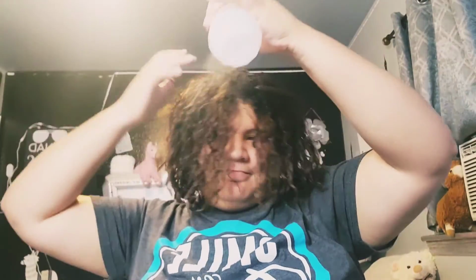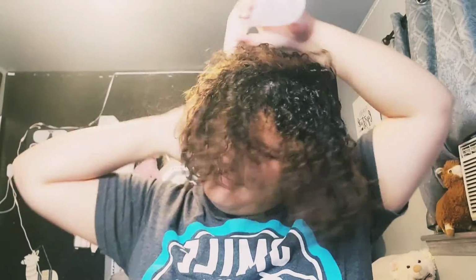So I have a spray to wet down my hair if I dry it for a little bit too long. I don't over wet it to the point where it's dripping, just wet enough to where it's pretty damn moist, if that makes sense. Then I start separating my hair a little bit, because we're going to do section by section of styling and basically putting products in my hair. I always do section by section because that's just easier, and you can get way better results than just doing the whole thing at once. Learn from experience, I tell ya.